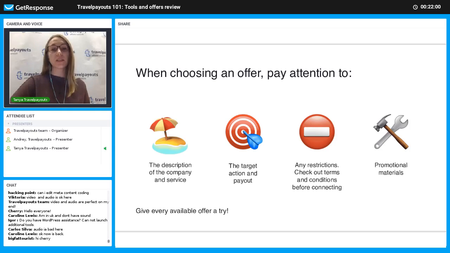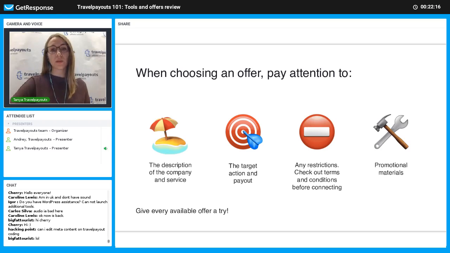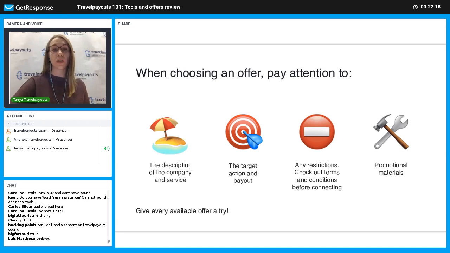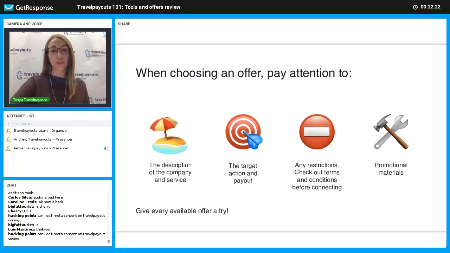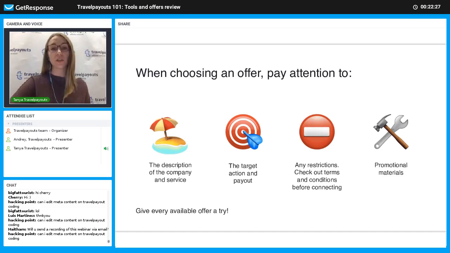Despite the fact that we are a CPA network, some advertisers define the target action of their campaigns as leads and even clicks. Payouts may also differ. It can be revenue share, commission on sales, or a fixed CPA payment. All is possible. Also, be sure to read and agree with the terms and conditions before joining one or another offer. Traffic which does not correspond to the allowed traffic sources in the agreement will not be paid. And some of our advertisers can ban violators without the possibility to return to the promotion of the offer.